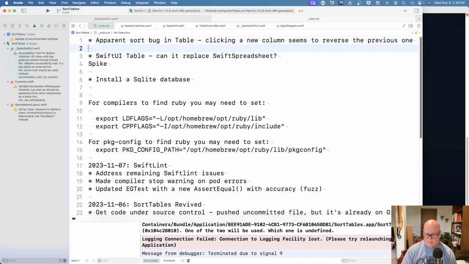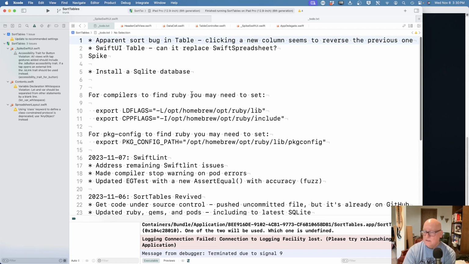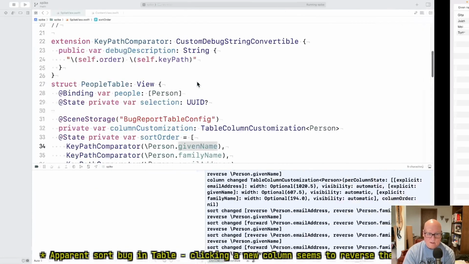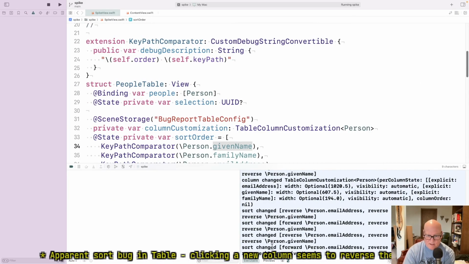I think we're going to have to devise new test data to check this, but I think we're both saying the same thing, that clicking a different column first time, it reverses the current column rather than doing anything relative to the given column. We click on given name, we expect that to be the first column, either the same or reversed. I could see either one being the argument, but it should be the driver of this.